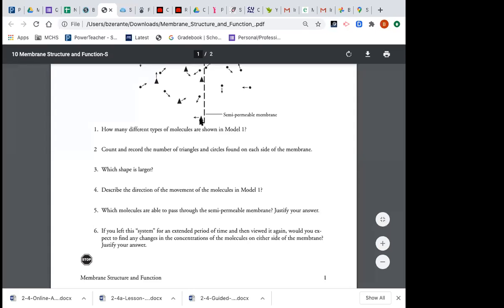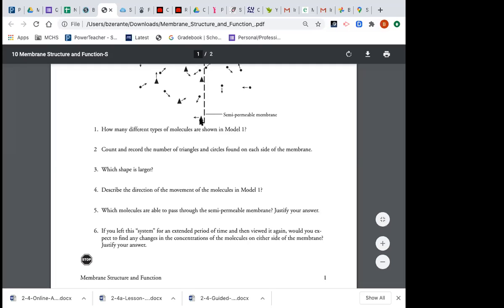Is it spilling out of the sides of the beaker? No, because the dye can't move through the glass. So it's a barrier, right? If it could move through the glass, would you expect the dye to keep moving? Yeah, of course. Okay. But of course it can't. Now, if we apply that thinking to this model 1, will the triangles ever be able to move through the membrane? Are they ever going to be able to change size? No, they're not. The triangles will keep moving, but they're never going to be able to cross the membrane.